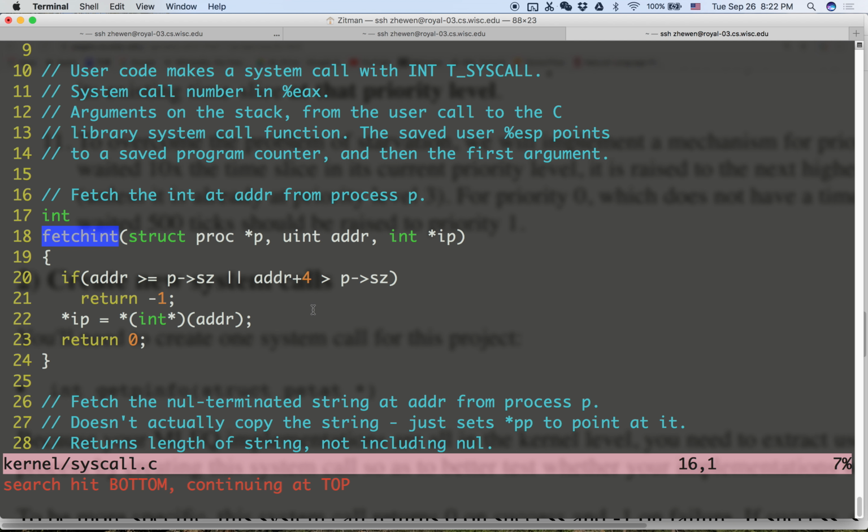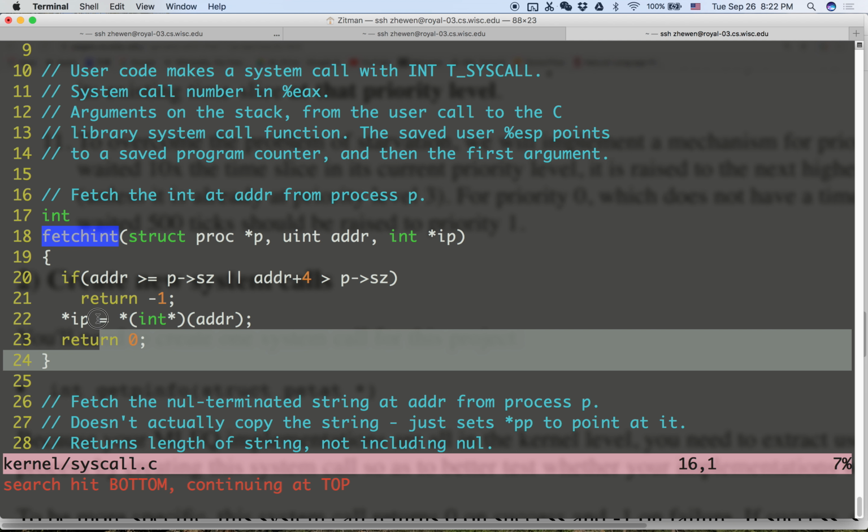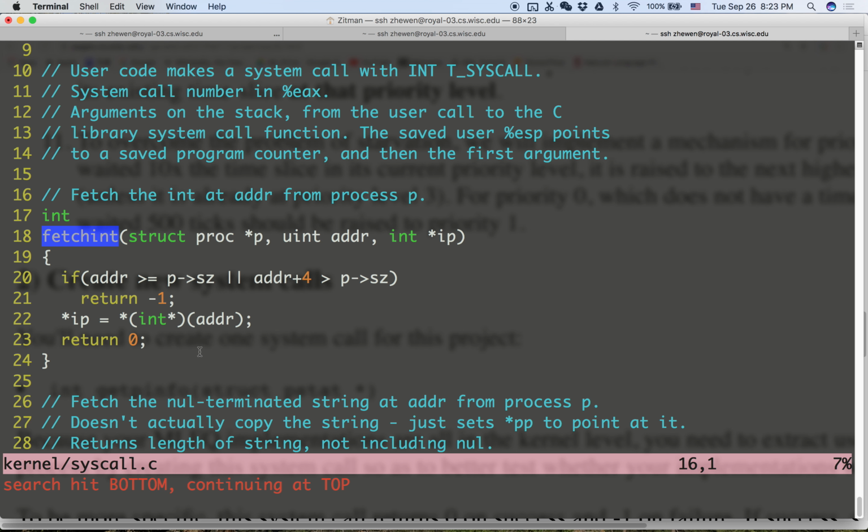I think this part is very tricky because you have to think of a way to connect the kernel space and the user space. One way to do that is through the trap frame, because the hardware has already stored the registers of the user space into the kernel space.